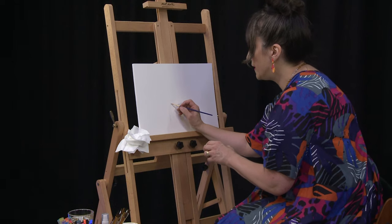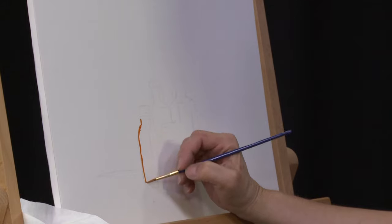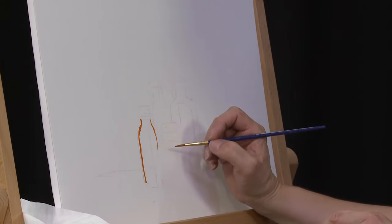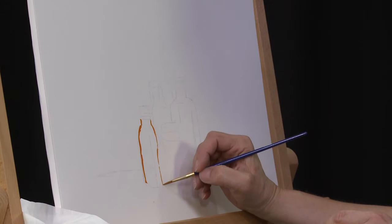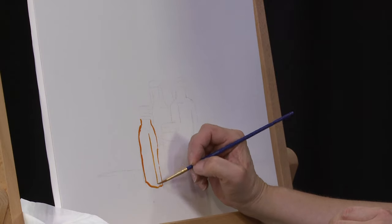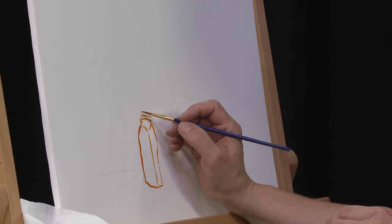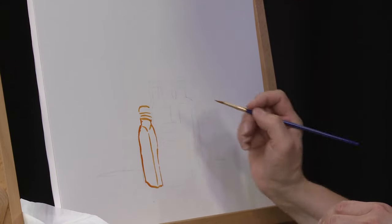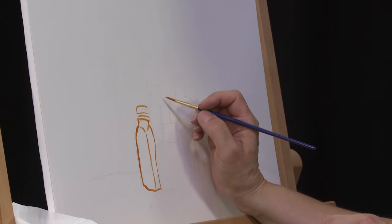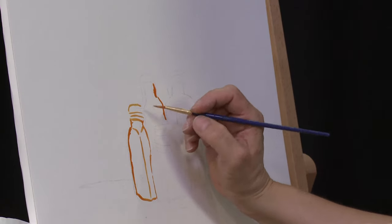So now I'm just going to block in the outline that I had before that I used with the tracing paper. So I'm just going to pop those in, and it's probably not going to look like those objects because I'm steering away from those colours. However, this is looking a little bit like the glass of that little amber bottle. And I'm going to do that for all of them. I'm going to use this colour, and then I'm going to see what happens when I add some additional colours.